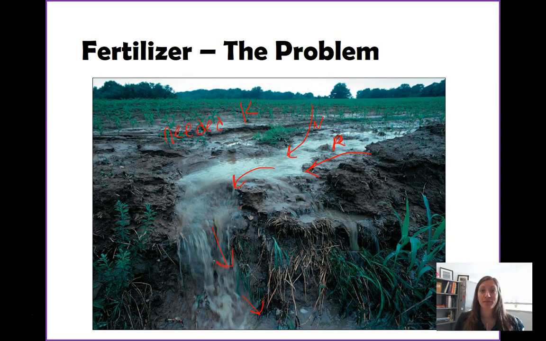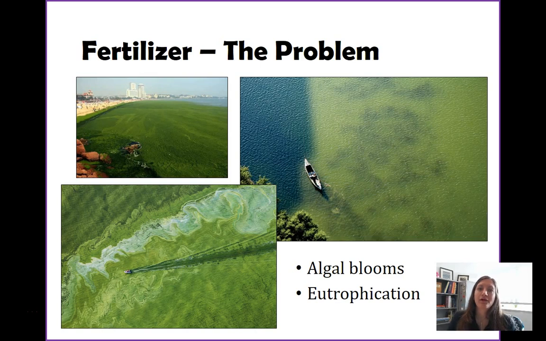So because of the principles of Liebig's law of the minimum, we're having way too much fertilizer entering our ecosystems because we are not giving the plants exactly what they need. We give them a lot more of some other stuff, and that other stuff has nowhere to go except out with the water when it rains. So the reason this matters is this is good fertilizer that works for land plants, but it also works for aquatic plants. And algae love fertilizer.